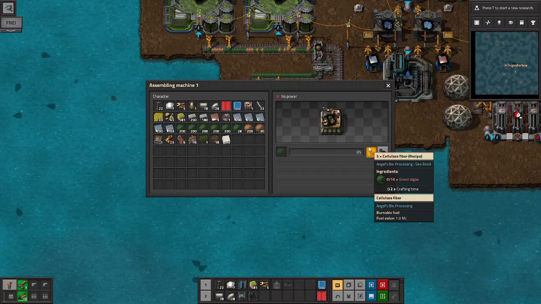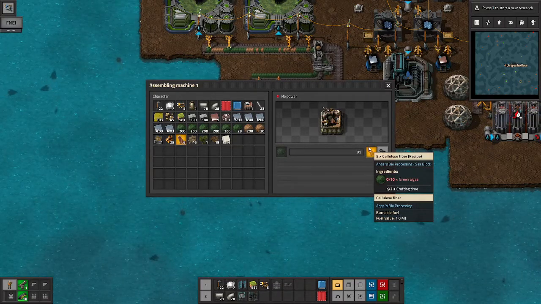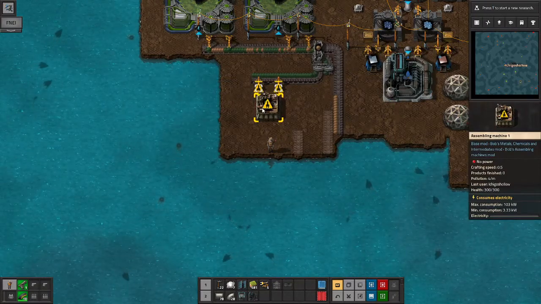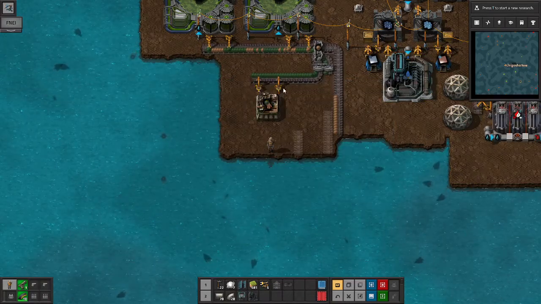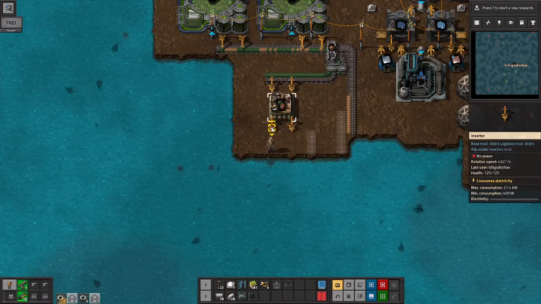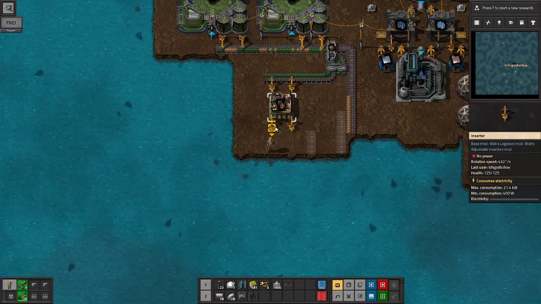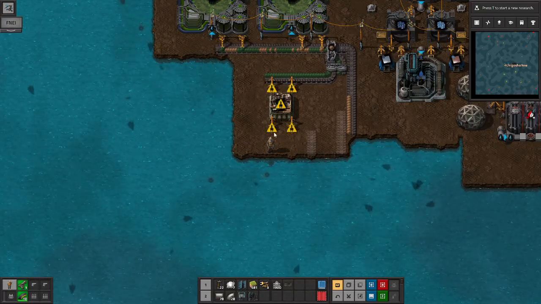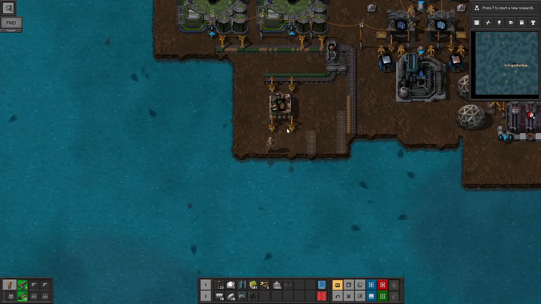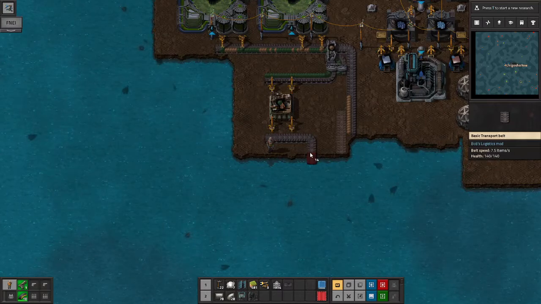Now, if you look at this, we're going to create 5 cellulose fiber. What would be every 2 seconds if this assembling machine was a crafting speed of 1. But it's not. It's actually a crafting speed of 0.5. So it's actually 5 every 3 seconds. So right now, you'll need 2 machines, or not 2 machines, 2 inserters. Because each inserter can only pick up 1 item right now per second. So with 2 inserters, that means they can pick up 2 items in 1 second, 4 items in 2 seconds, and 6 items in 3 seconds, which is more than enough for this machine.